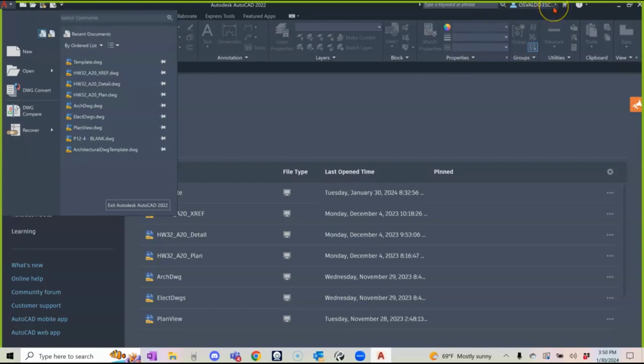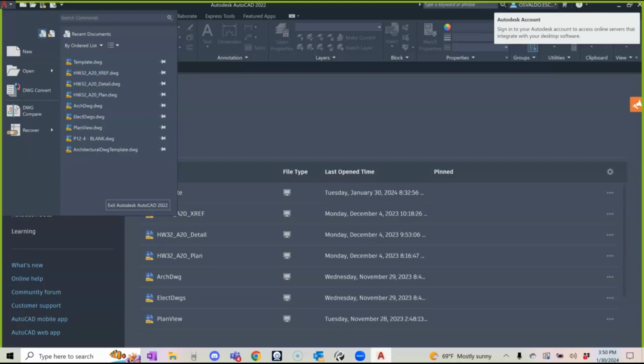You guys will notice that mine has my name in there because I log in to my Autodesk account. In fact, because I have an Autodesk account, I can also save to the cloud. I don't really use this service. Sometimes I have to do something that's called extract, and it doesn't allow you to extract the changes from computer to computer. That's why I never use it.